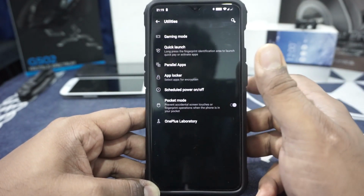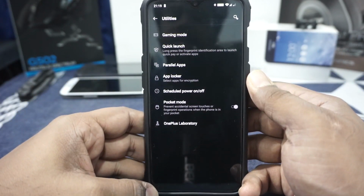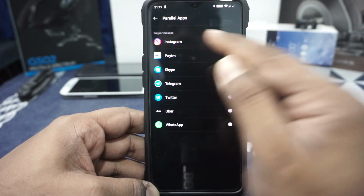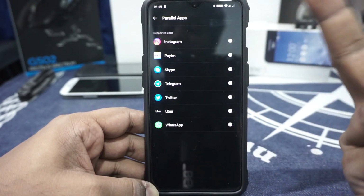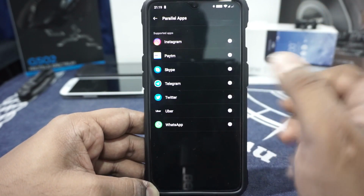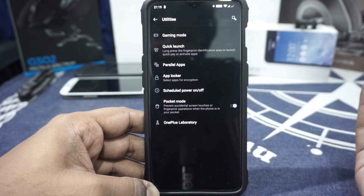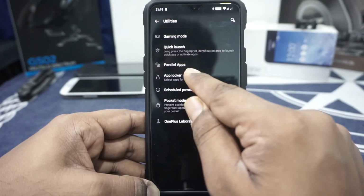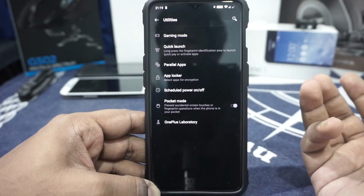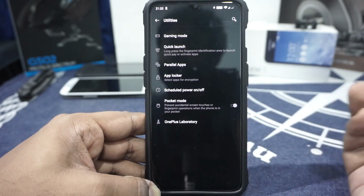Parallel apps are also available, which is a OnePlus staple, which a lot of people have taken interest in. It actually allows you to have two instances of applications. Like Instagram, you can have two accounts with two separate applications which do not communicate with each other, which is really cool for those people who have dual identities and have a brand account and also a normal account. App locker is also available, which is pretty straightforward. It comes with the OxygenOS, which really does work out really well. Scheduled power on and off is also available, which I personally do not use.